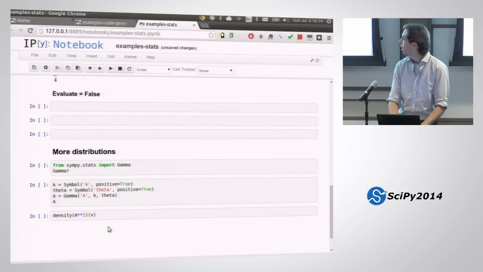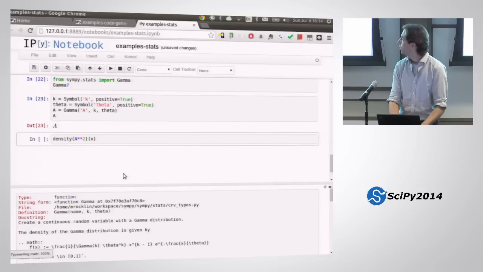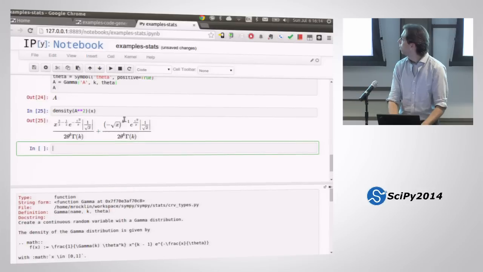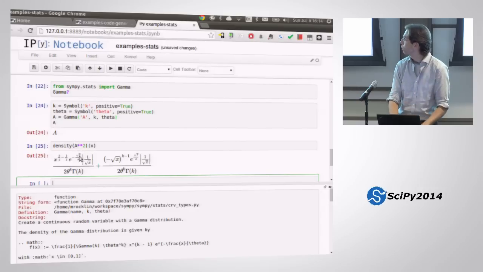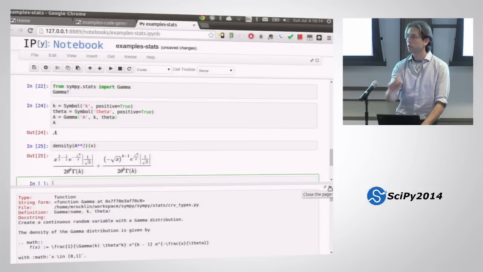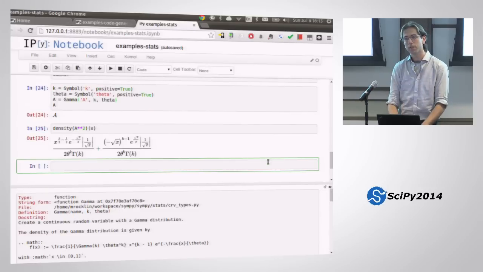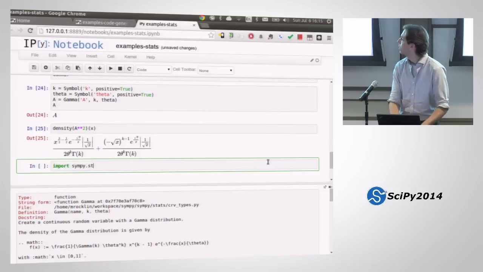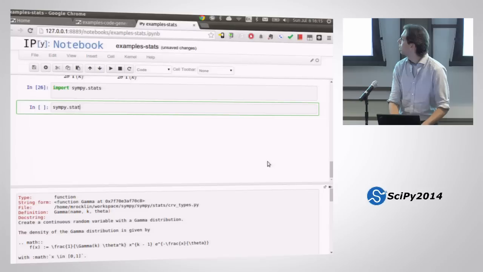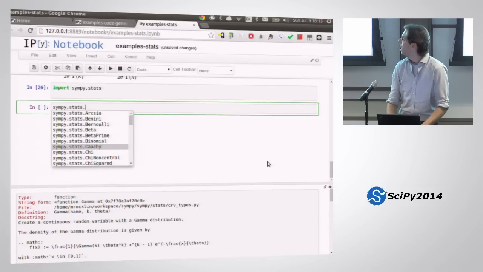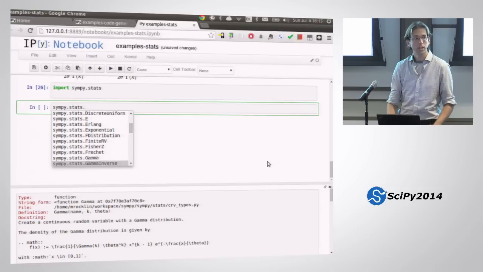Someone during the break was asking, does SymPy have a cumulative normal distribution? What distributions do you have? And so here's a gamma distribution. Here's the density of a gamma distribution squared. I have no idea why you would care. So you can write down interesting complex systems in SymPy, and now you can write down those complex systems with some uncertainty inserted in some of the variables, and ask interesting questions about the result. I had a nice little kinematics example before that I probably can't recreate easily. But let's import SymPy stats. There are various distributions you can play with, if nothing else, to get a catalog of special functions you might care about.